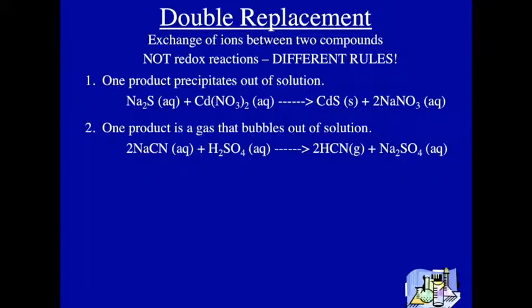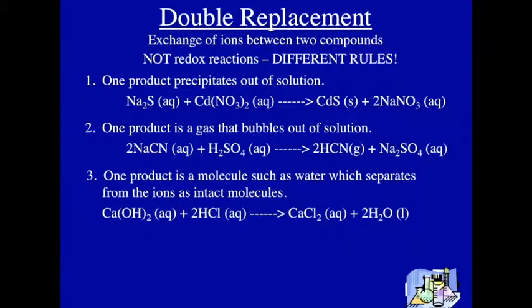Another possibility, not quite as common, is that you might see a gas bubbling out of solution. In this particular case, we have sodium cyanide and sulfuric acid becoming hydrogen cyanide, which is a gas, and sodium sulfate, which remains in an aqueous form. As I've mentioned during class and in the previous video on double replacement reactions, this is what they use in the gas chamber. It's a very deadly gas.